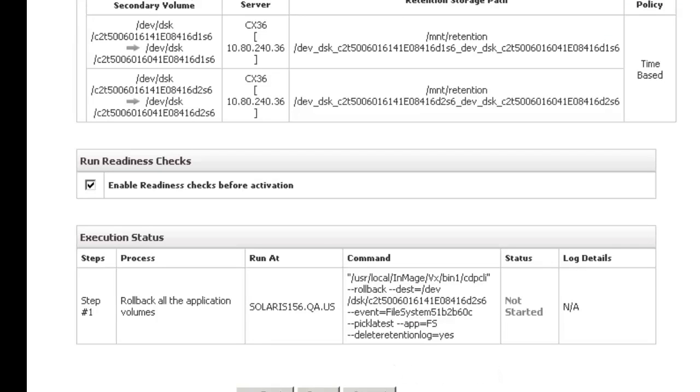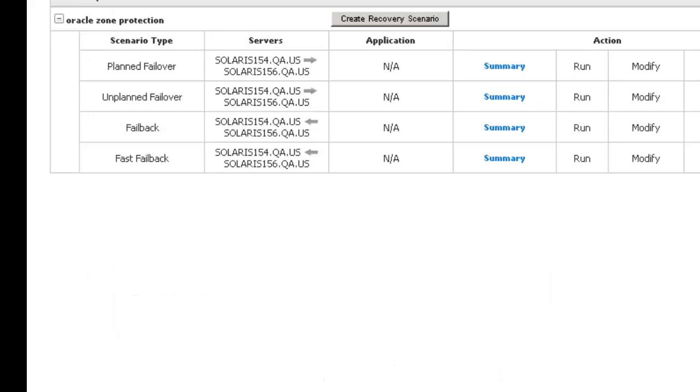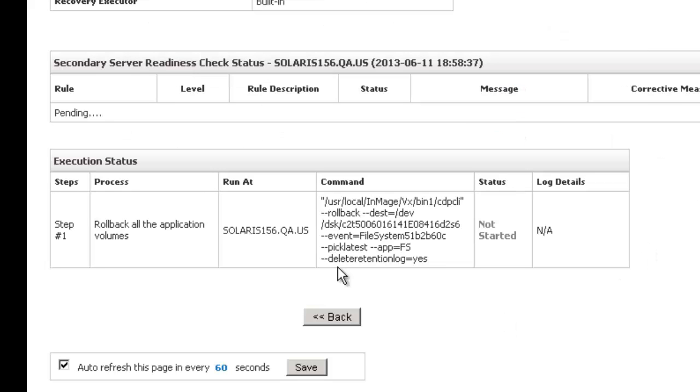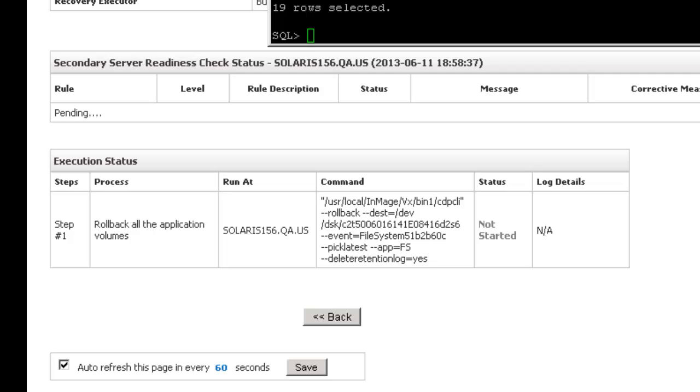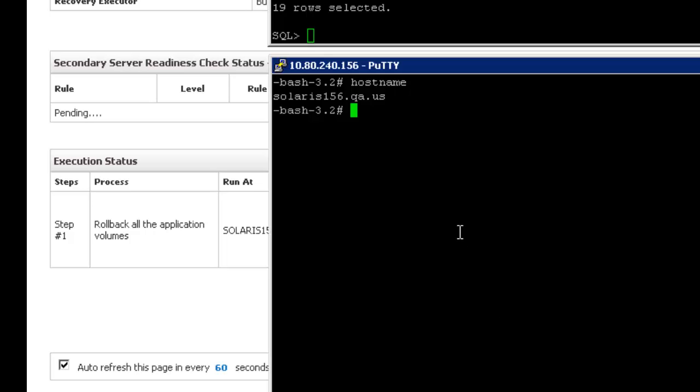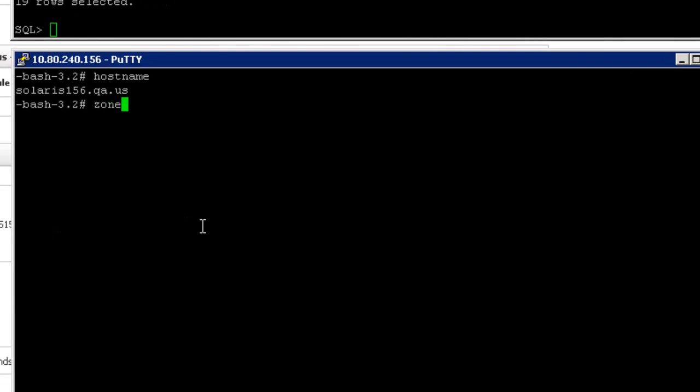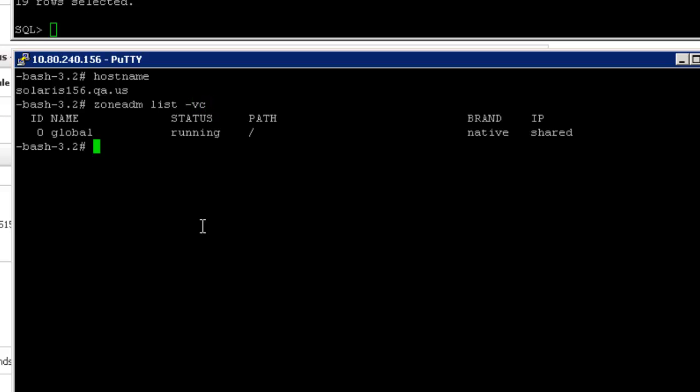Here it describes everything it's going to do, as far as readiness checks as well as the progress of what's going on in that environment. We'll give this just a few minutes to go through the process of recovering that data. While we wait, I'm going to pull up these PuTTY sessions to show you that there's no zone information on the target machine. Once the failover is done, we are going to create that zone on top of the global zone on the target machine so that we can bring everything online. We'll connect into that zone and validate the SQL data at that point in time as well.